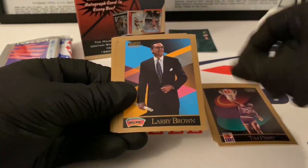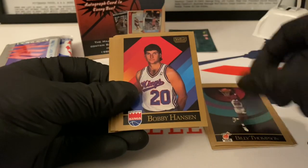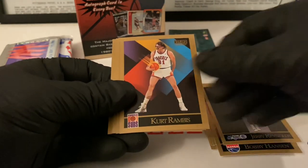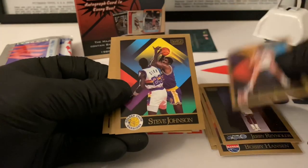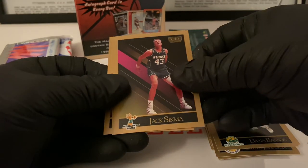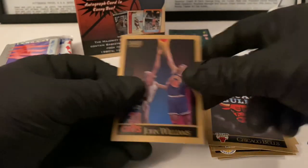Tim Perry, Larry Brown, Coach Carr. Michael Smith, Billy Thompson, Bobby Hansen. Jerry Reynolds, Kurt Rambis. Steve Johnson, Dana Barros, Jack Sigma. Chicago Bulls checklist, and then John Williams rounds out the pack, right?